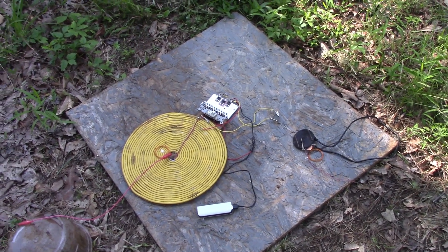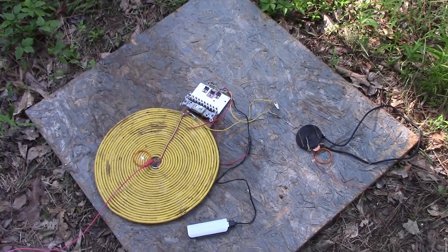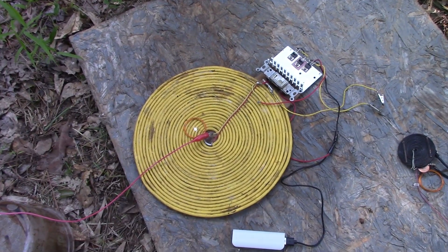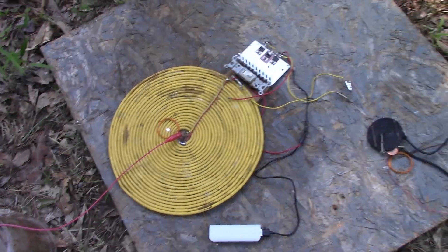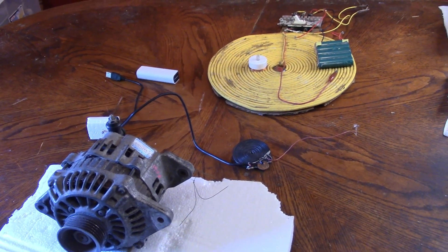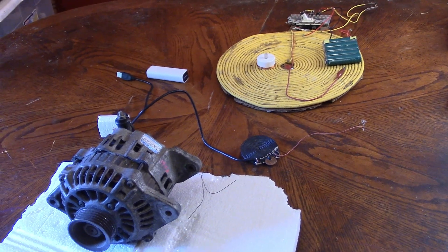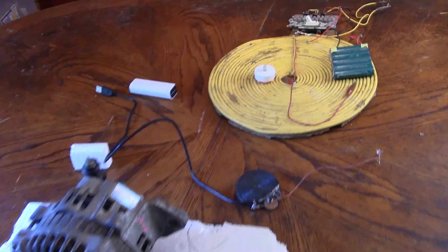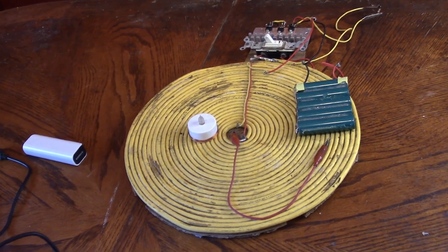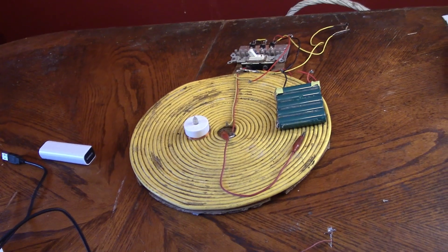Welcome back to some single wire wireless electricity experiments. I'm prefacing this video because something very strange happened, and it was after replacing the tiny coil with the larger BAC — big-ass coil — so I'll be keeping that footage in. This will be Part 2 of the single wire transmission experiments. In the first video we successfully transmitted 350 feet or 105 meters with a large BAC coil, and that went very well indeed.